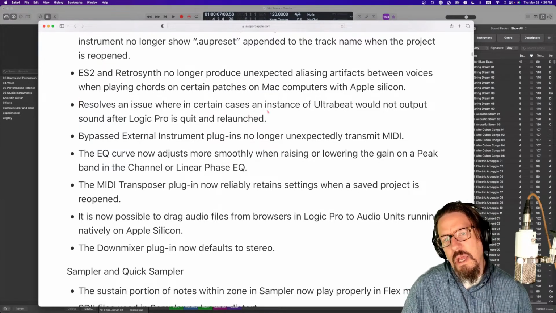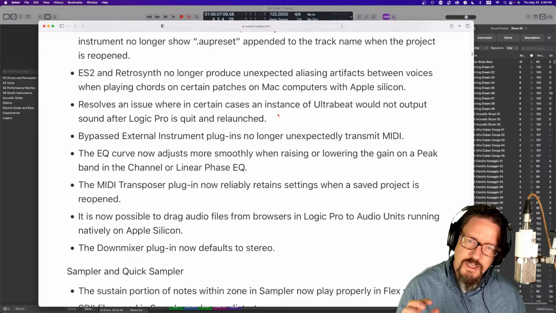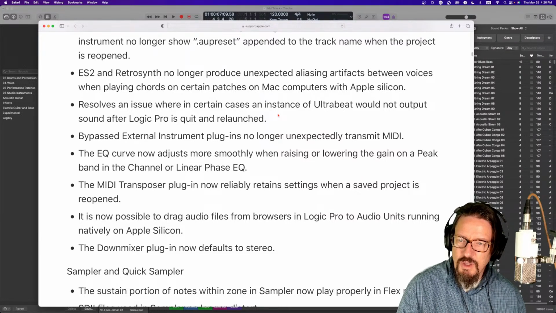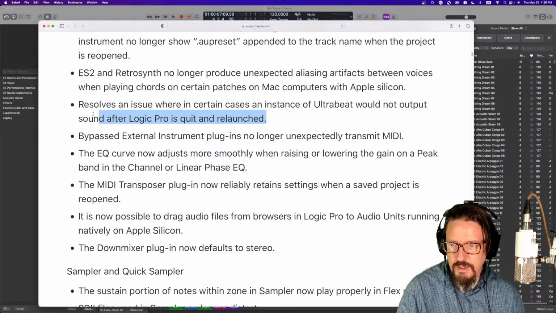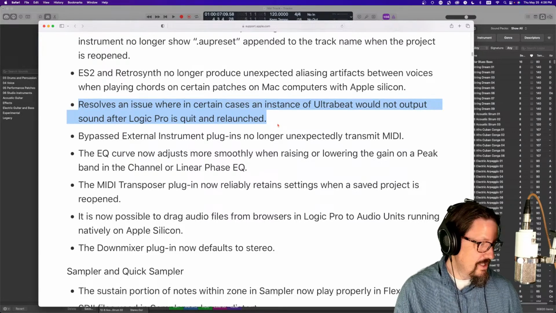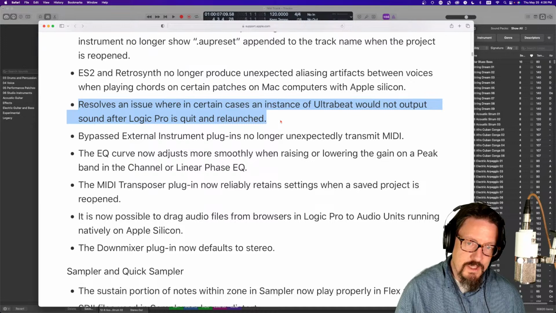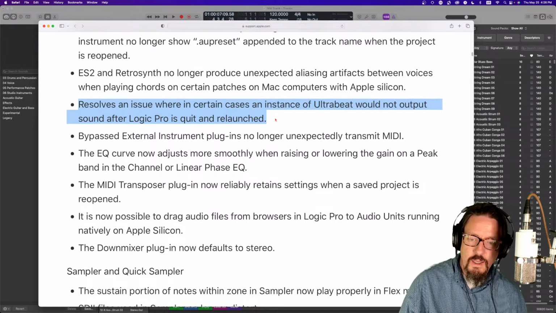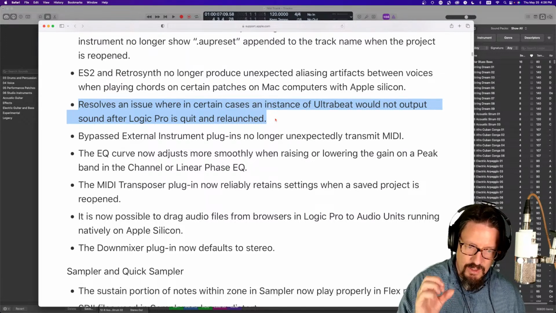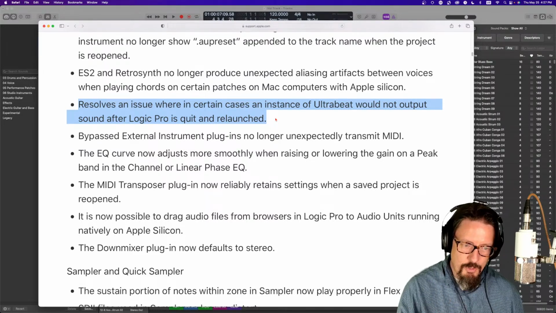Resolves an issue where in certain cases an instance of Ultrabeat would not output sound after Logic Pro's quit and relaunched. Anybody still using Ultrabeat? I have stopped almost 100% because between the drum machine designer, the drum kit designer, the drummer track, the drum synths, we have so many really cool stuff.